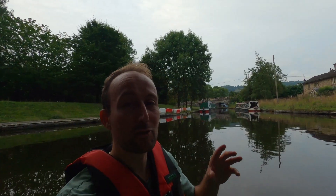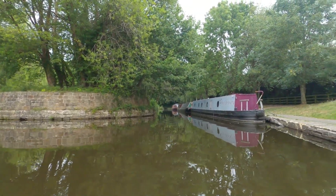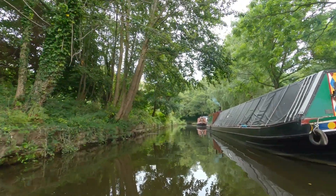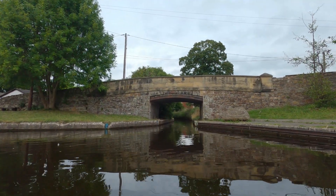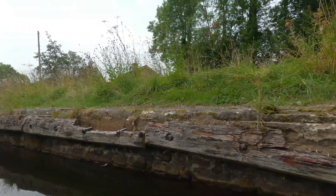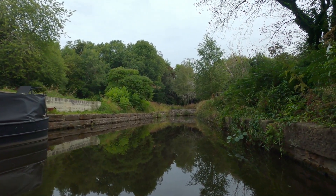Right, so this where I am now is Trevor, a small village to the north of the aqueduct. This was essentially going to be the end of the canal itself - it was supposed to go through the village of Trevor towards Ruabon and Wrexham and Chester, and join up with the other canal network that way, but that bit was never built. Trevor became Trevor Wharf - it became a very busy wharf with a railway coming down. But today it's a very peaceful spot and a great place to park your canal boat.